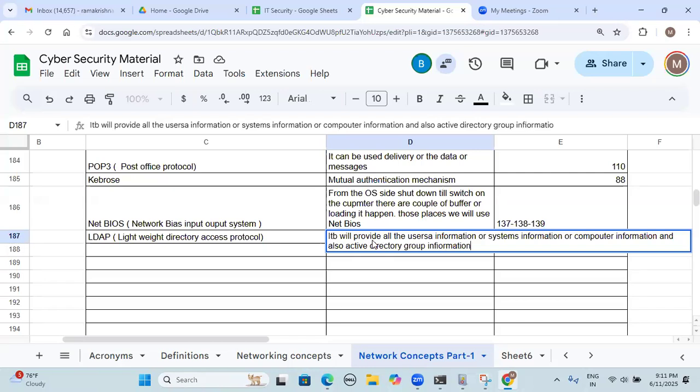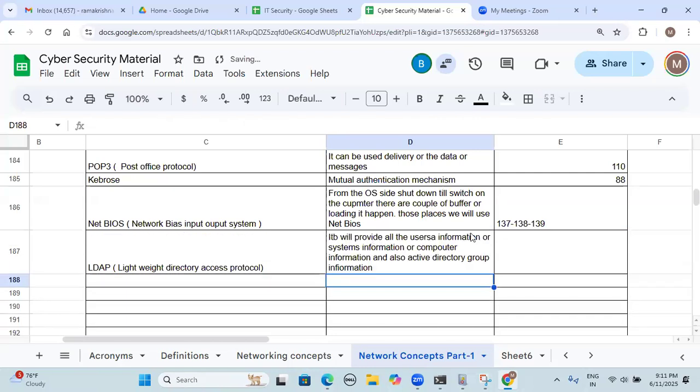So that's why we use LDAP. Why do we have to integrate with LDAP? Because whenever any security incident is happening, if you don't integrate LDAP or Active Directory, we don't know who has done what.